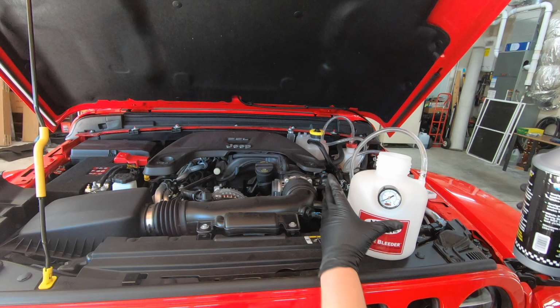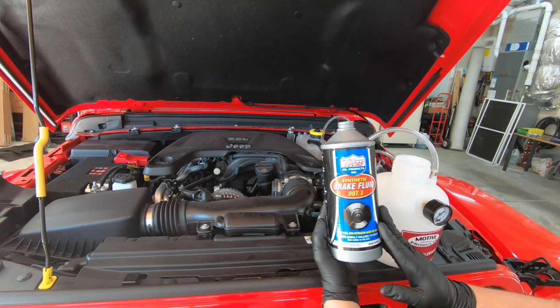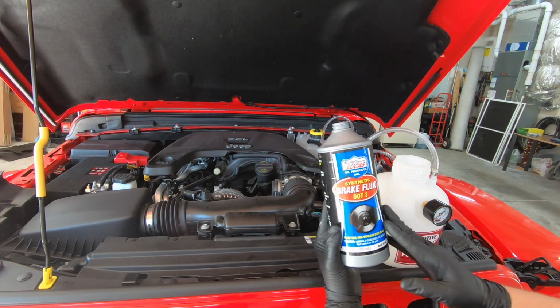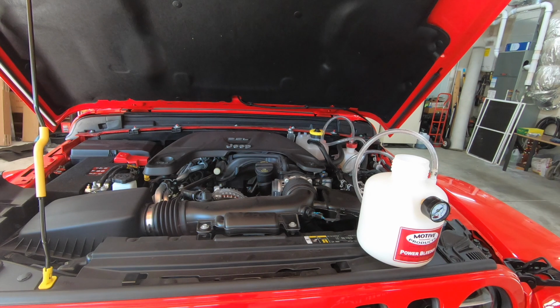So we got the bottle open. I'm gonna go ahead and pour some of this Lucas Oil synthetic brake fluid, DOT 3. I also like to leave a bit, obviously, so you can top up your reservoir at the very end, which you should definitely have enough to do.